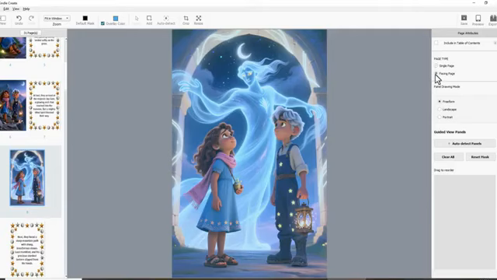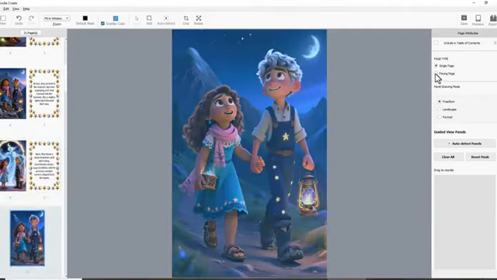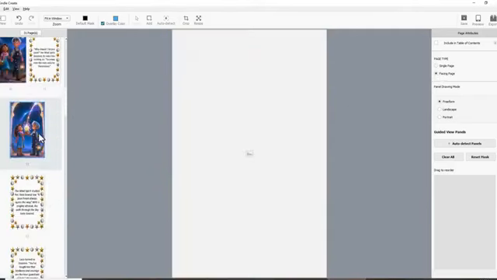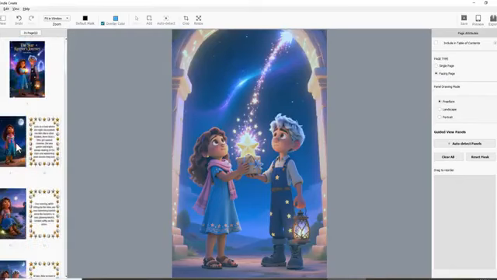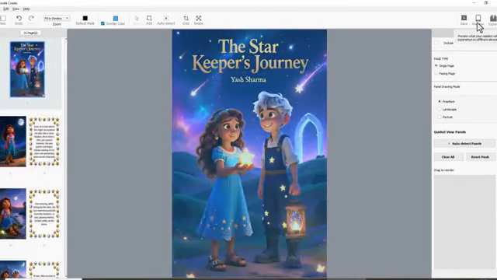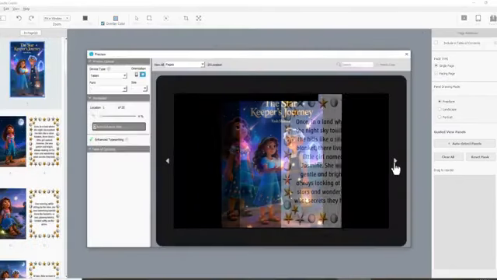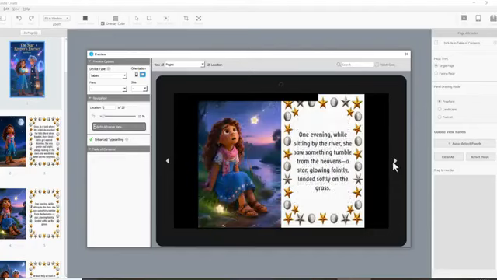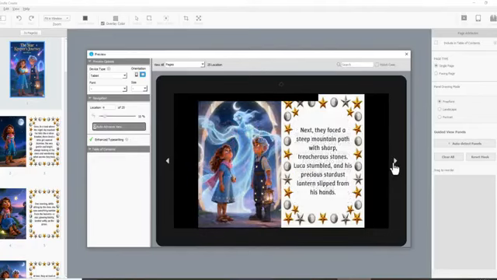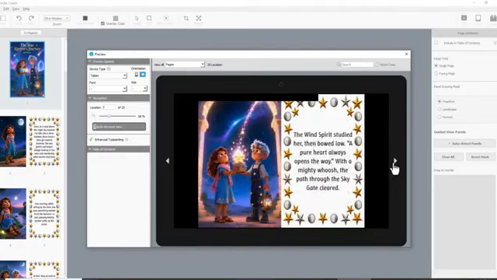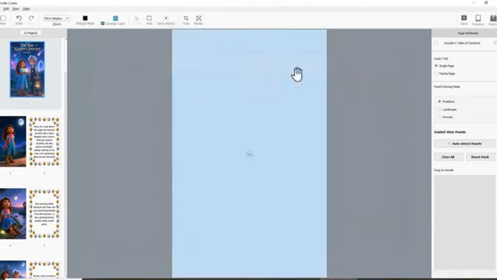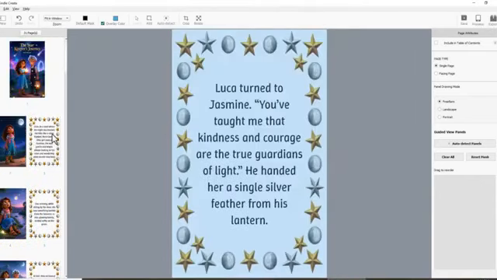Arrange it, click on facing. Okay, arrange it, click on facing. Now let's preview it, and you're gonna love it, right? Boom, boom, boom, boom, boom, boom, boom. Look, isn't it crazy, right? That is the power of this, right? And everything is ready, perfect to upload on KDP with dimensions, resolution, DPI, everything, right?